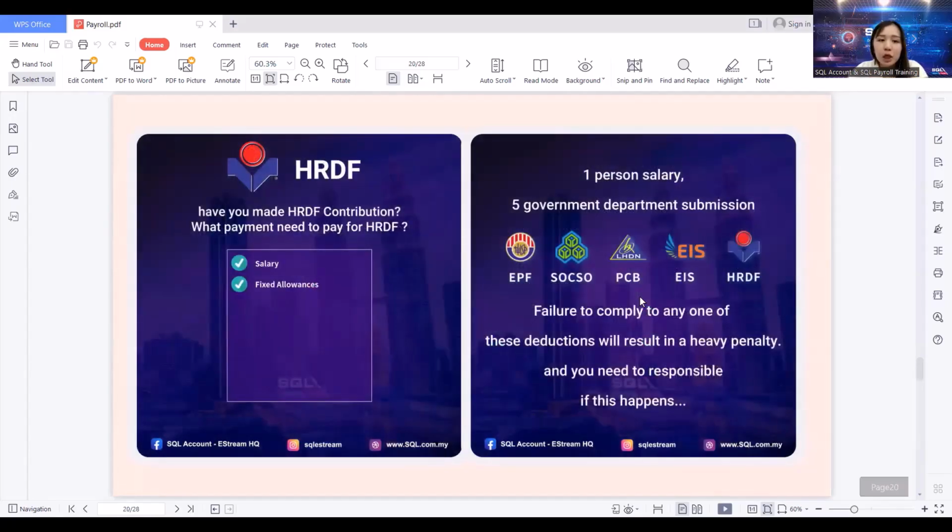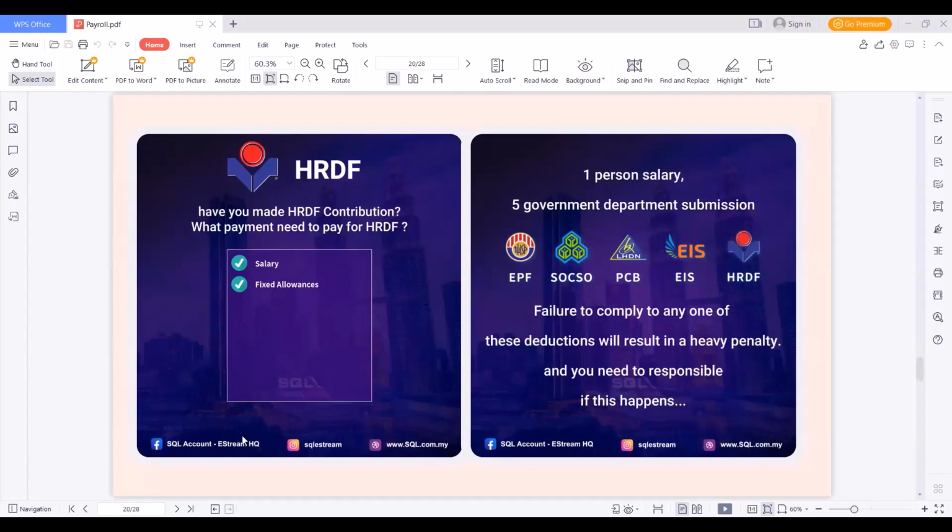Okay, next. HRDF. Which one needs to pay for HRDF? Salary and fixed allowance. Fixed allowance is every month. For example, the employee every month will have food allowance or petrol allowance. Every month has this allowance, then this allowance will need to pay for HRDF.